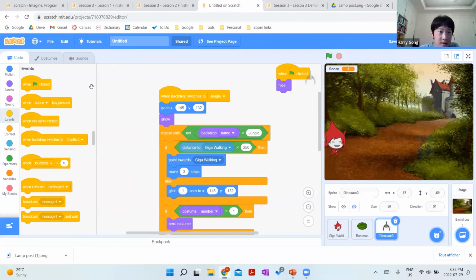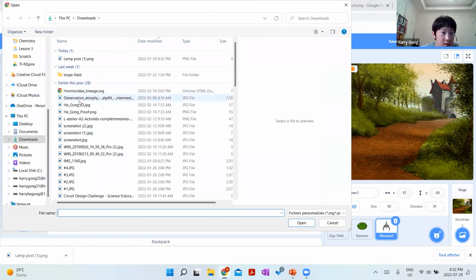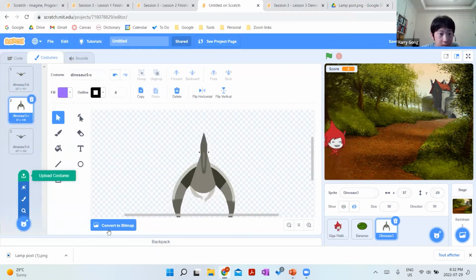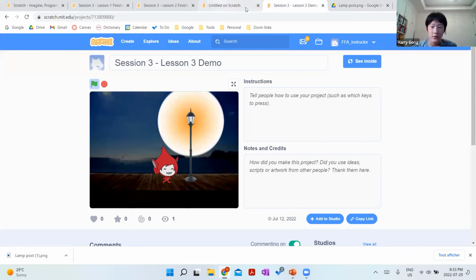In one of the sprites, go to costumes and click upload. Then select the costume you've just downloaded. Of course, you'll need to create a new sprite for this. You're going to add in some code of your own.